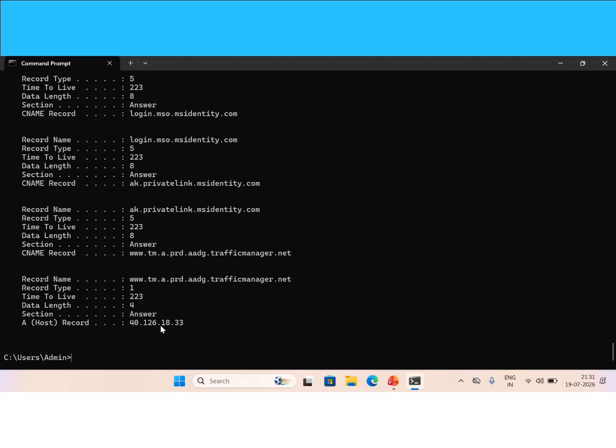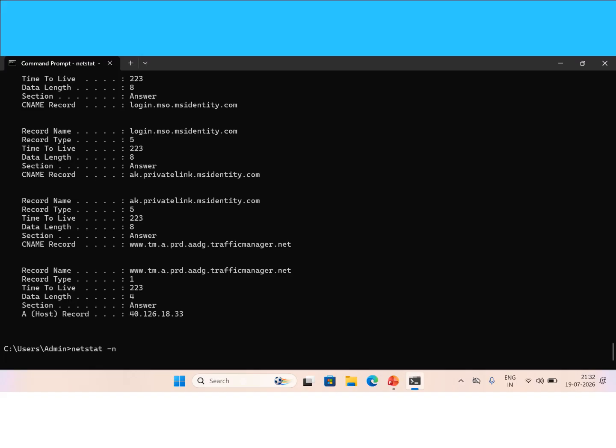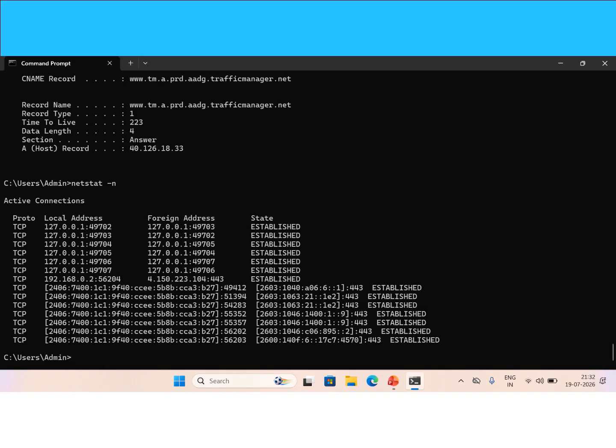Likewise, if you want to see how many connections there are, you can type the basic command netstat -n. It will list all the TCP and UDP sessions that are established in my system. I think you know the remaining commands that you can try.